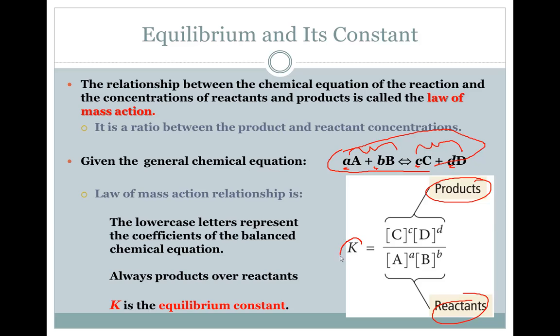So here's our constant K. We have C and D on the right hand side, so the concentration of C, concentration of D. Remember that the box is an abbreviation for concentration. Little c, little d for the coefficients. That's divided by the reactants with a concentration of A to the little a, concentration of B to the little b, because that's on the left-hand side of the reaction. And K is the equilibrium constant, which is different for every chemical reaction at a different temperature.